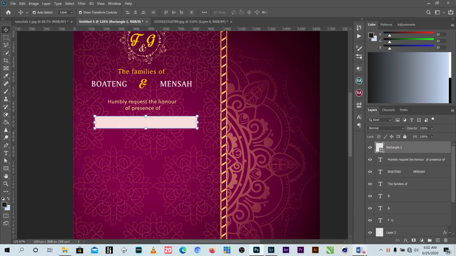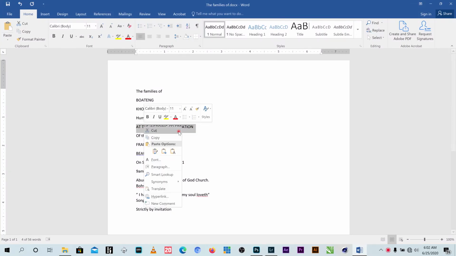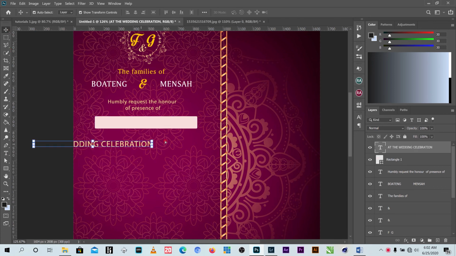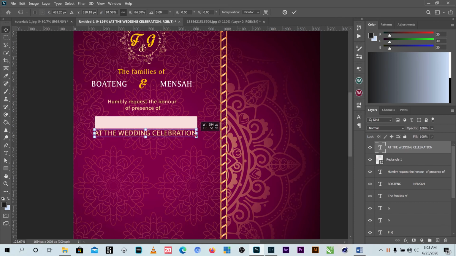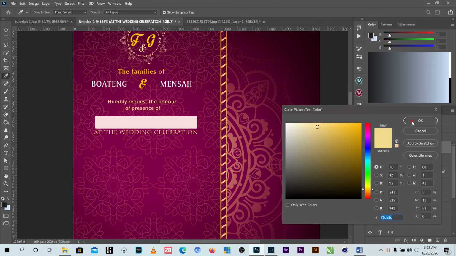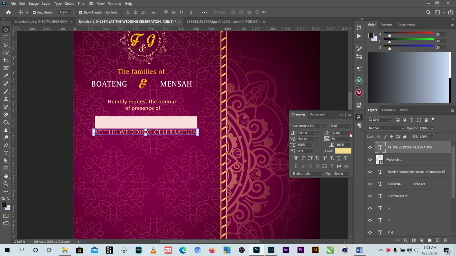So let's move on. It's left with this one here, "at the wedding". I'll copy, then bring it here. I'll paste, do my copy and paste. I'll bring it down here, then I'll reduce the font. I'll make it a bit smaller, and I think I used this font. This font is very good, so let me make it a bit smaller so that it can fit here. Very good. I think the color is okay. Let me make it bold a bit, stretch it a bit here. Very good. Now we are good to go.